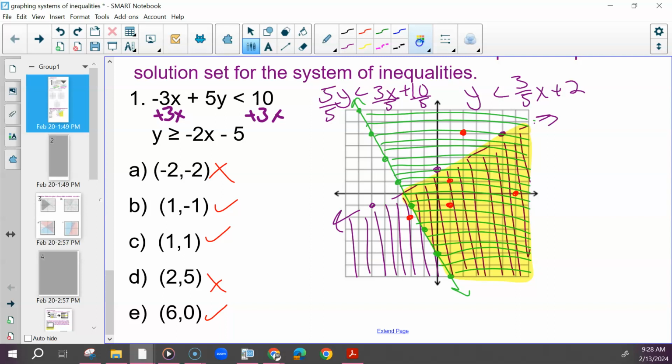Like your regular graphs, if it falls on the edge of the overlapping, but on the dashed line, it's more than likely not going to be a solution, but you could take that point, put it in for x and y to both. If it works for both, then it is. If it doesn't work for one or both, then it's not. If it falls on the edge, but it's on the solid line, I would still double check it, because sometimes it works and sometimes it doesn't. It should work for the most part, but sometimes there's a rare case where it doesn't. Questions on that?